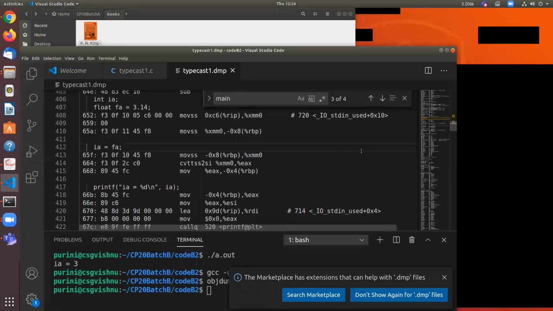If you see here in this code, on line number 414, there is an instruction which converts. The CVT stands for convert. I'm guessing this SS stands for floating point to SI, to integer type. So an instruction executes underneath on the processor, which translates the floating point number to integer. Similarly, there are instructions which translate integral representation to floating point representation of numbers.